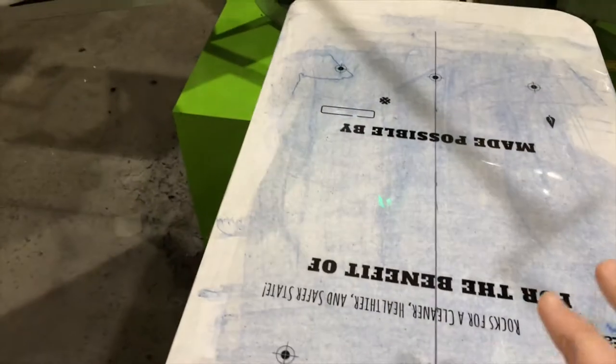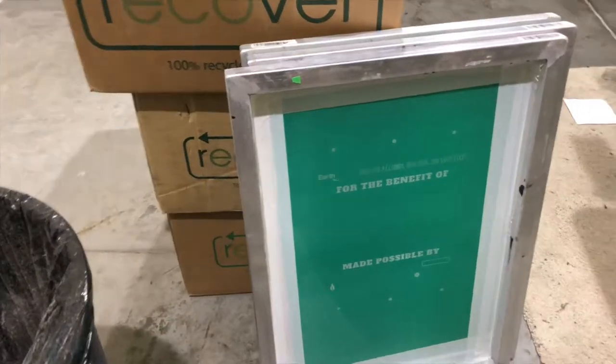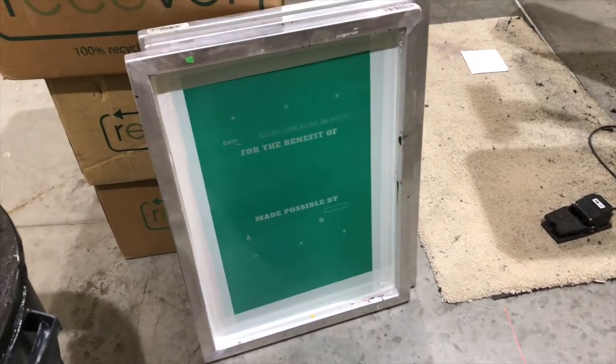We'll be able to see the transparency underneath and we can quickly line those up and we'll actually do all 4 stations. And before we started, we did tape up everything, so it is good to go. And after we get them loaded, we will do a quick test print.